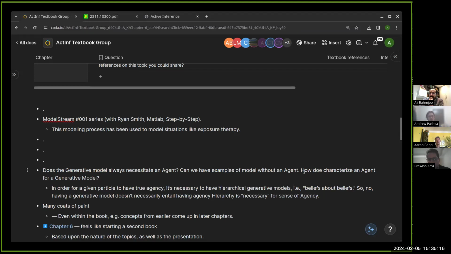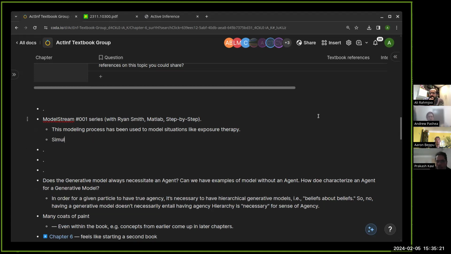So we already know we have a client that we're trying to simulate. We want to simulate them going through exposure therapy, being exposed to the thing that produces the fear in them, to see, this is a safe environment that we're simulating in order to test things out, as opposed to jumping immediately to empirical research, where there are too many ethical considerations to just playing around with showing people things that trigger them.